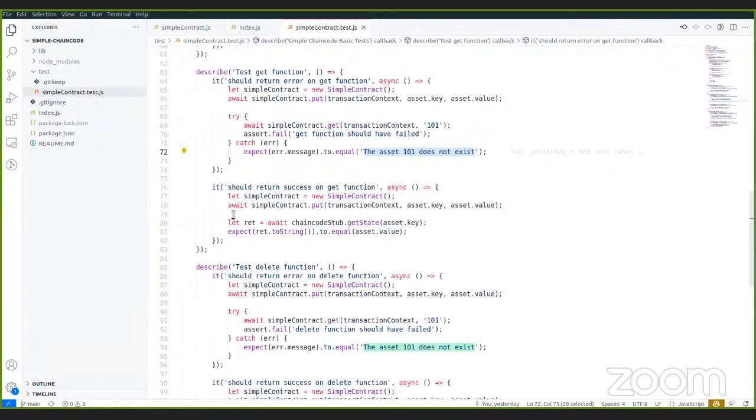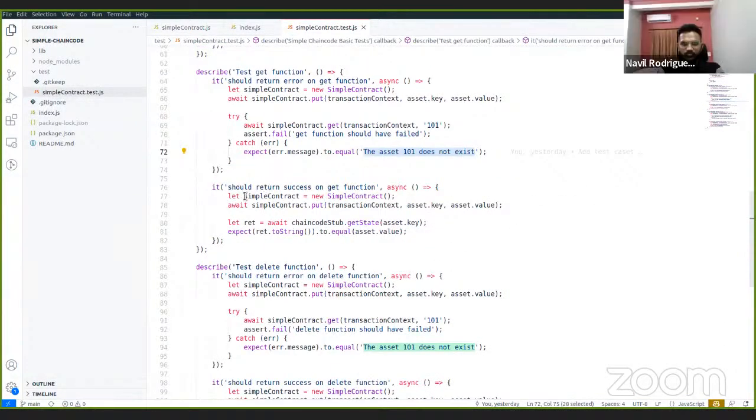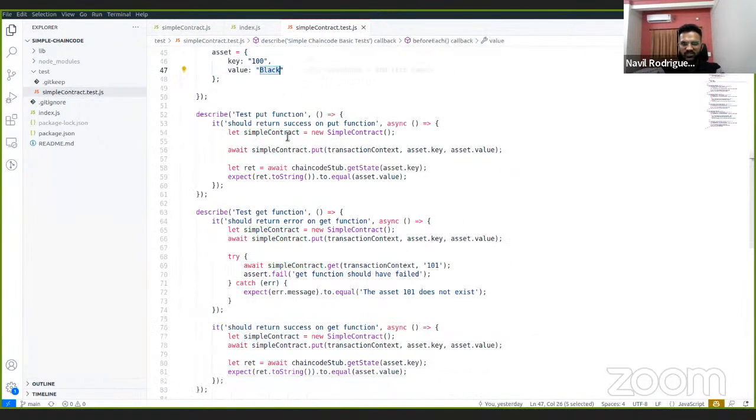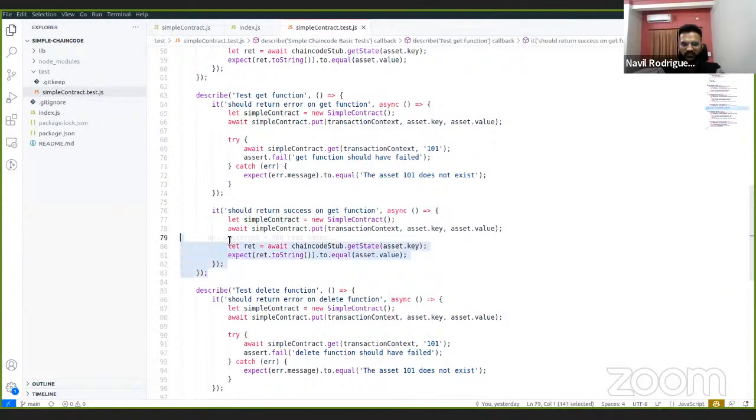And then we will check for the positive test cases. So in here we declare, as discussed, it will create one simple contract object. Then we will perform the update operation, and we will check if the returned value is equal to black, which is our value, and it should pass.